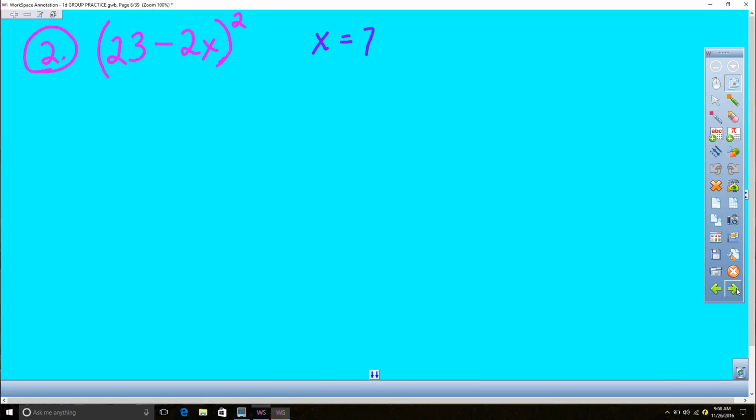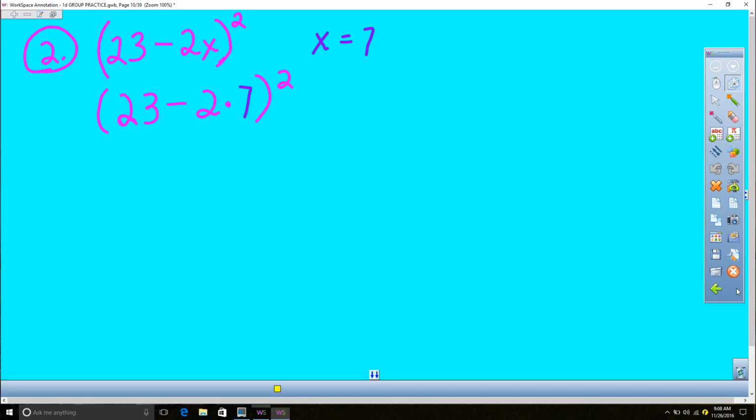A second example. Be sure that you copy this example just like it is, except where the x is, put a 7. So there are parentheses there. You don't change those at all unless you want to make them brackets for some reason. If you wanted to put the 7 in parentheses, then you might turn the original parentheses into brackets. Okay. Now notice that everything is inside parentheses except the exponent. So I'm going to do everything inside the parentheses first. The exponent will be the last thing that's done.